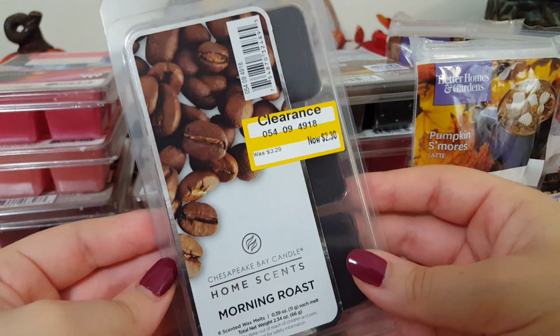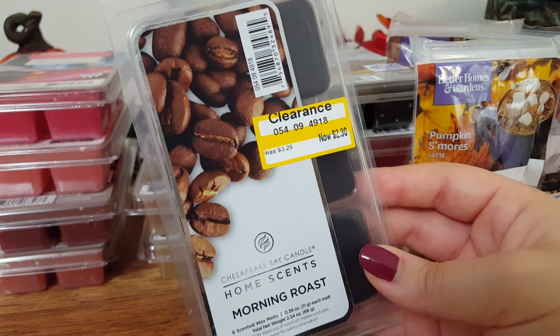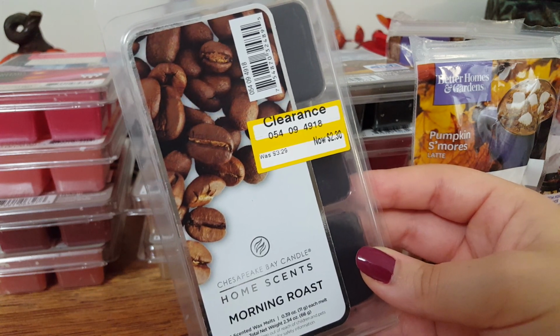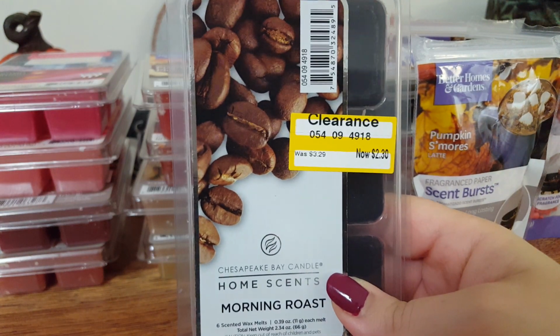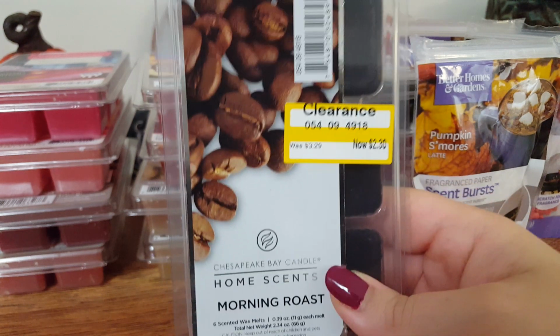this does not smell like coffee. In my haul, I said that already. It smells like a pumpkin spice bakery, and that's exactly what I get on cold and warm. The same scent. It smells exactly the same. And this lasted a really long time, probably 8 or 9 hours. This one was really, really good.